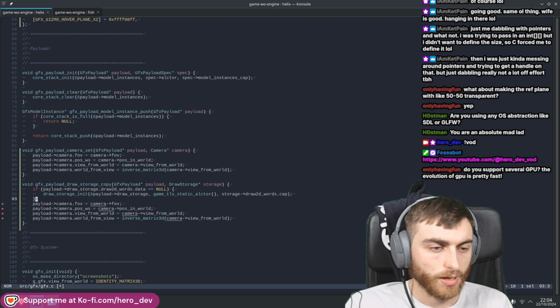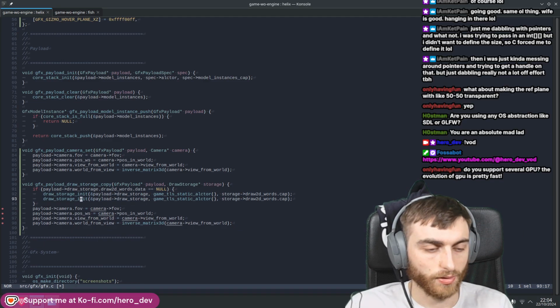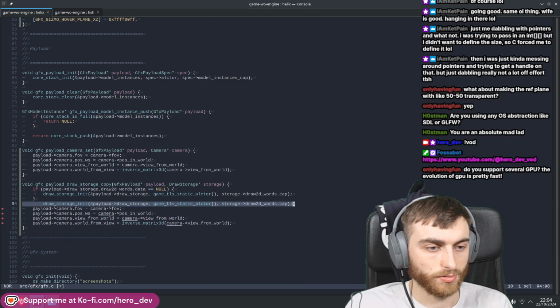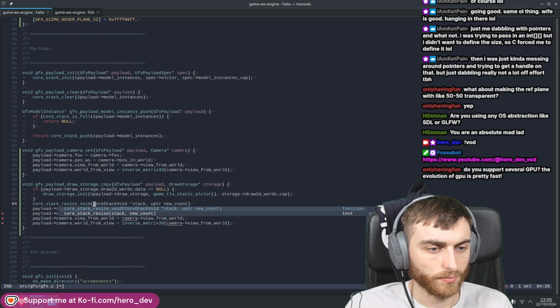Cool. Now we actually want to perform the copying. So we resize. I think we just do the resize and then, oh shoot. Core stack resize.